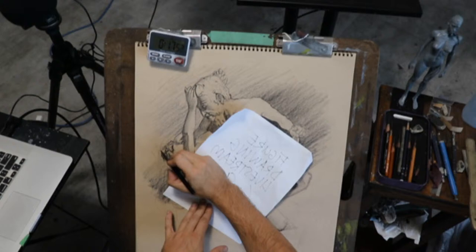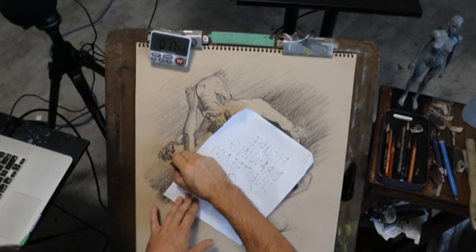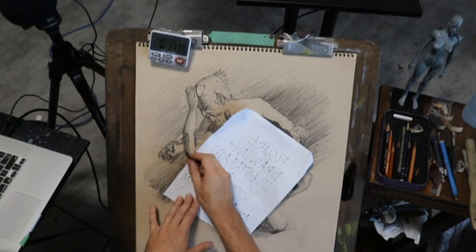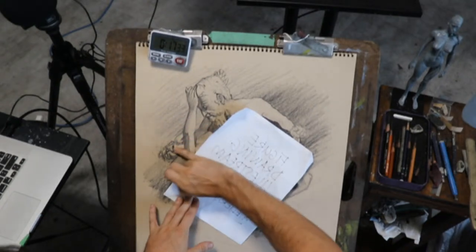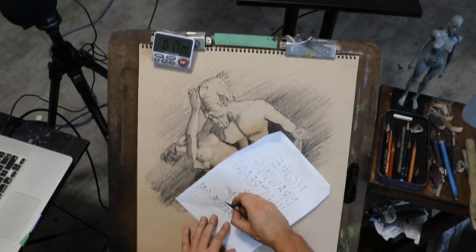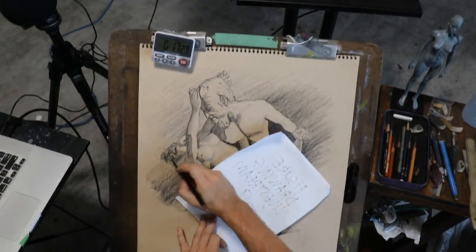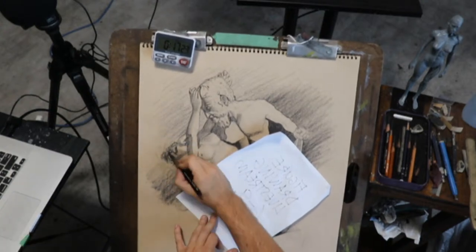We might survive this. Some more little grassy or leaf shapes. Hair. Soften this up. Phew. Better bring my forehead down.